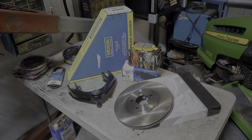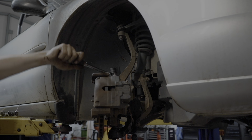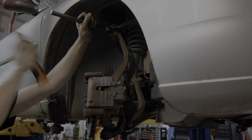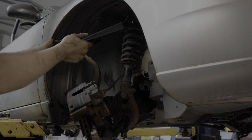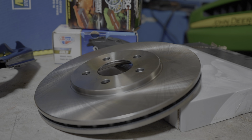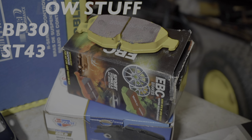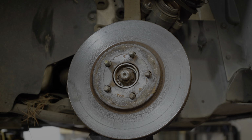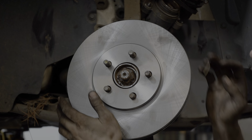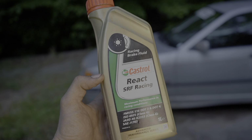In the same vein of safety, brakes and suspension components should be in good shape. Ball joints and tie rods are especially critical. Brakes will garner a lot of opinions, but I can suggest Yellow Stuff, BP30, and ST43 pads. They're all quality. Part store pads are okay, but you will have to warranty them halfway through the race. Stock replacement rotors are typically just fine, and for brake fluid, I like Castrol React, but a good DOT 3/4 fluid is up to the task.